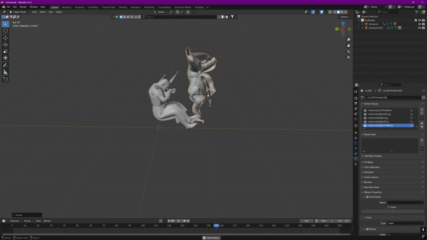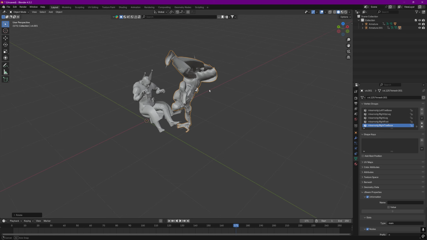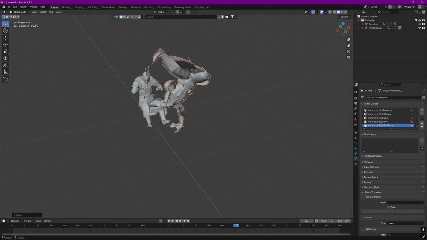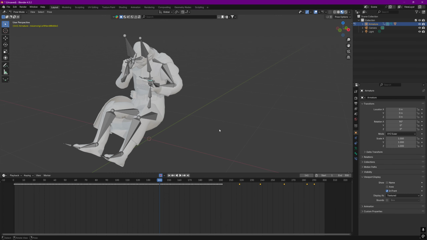That was what was causing it off. See, if you don't apply the transforms, you're not going to see that. And usually you wouldn't do that in here, not to send this out to the game, because you're not moving anything around. You know, it's already baked the animation for you. So that's what that was. I'm glad I figured it out.